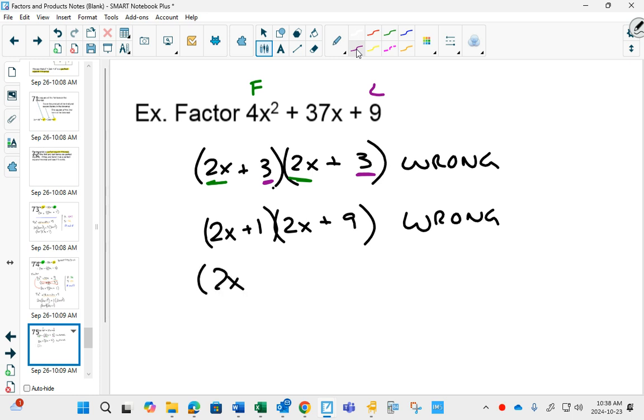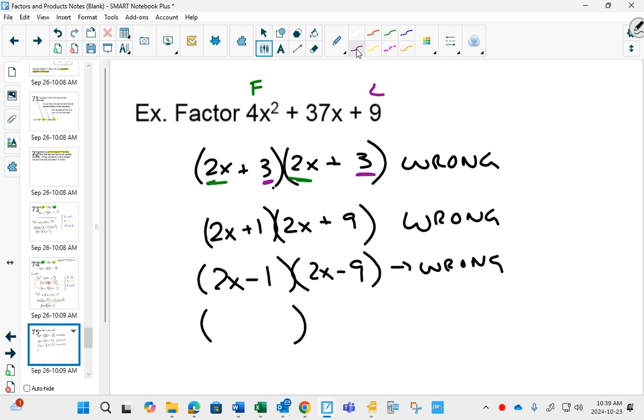Did anyone try with minuses? Do you see that the first ones work? Give me 4x squared. Minus and minus gives me the last one. It's obviously going to be wrong because both my outside and inside are going to be negative, and I need a positive. So minuses would be a really bad one to try, but it's still considered one of the wrong ones.